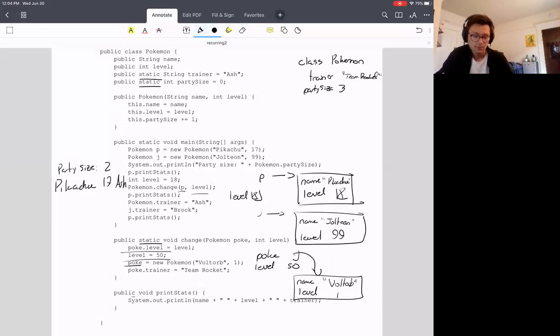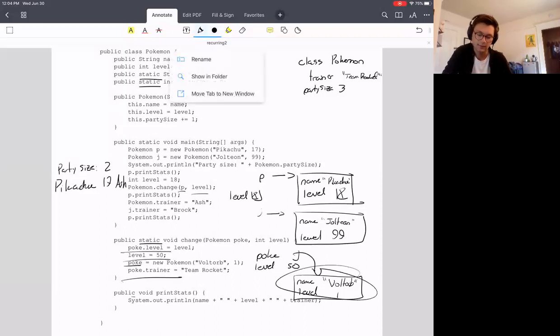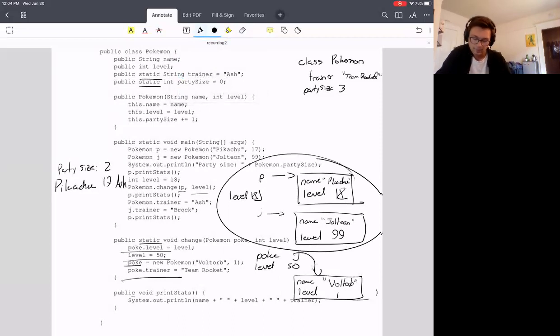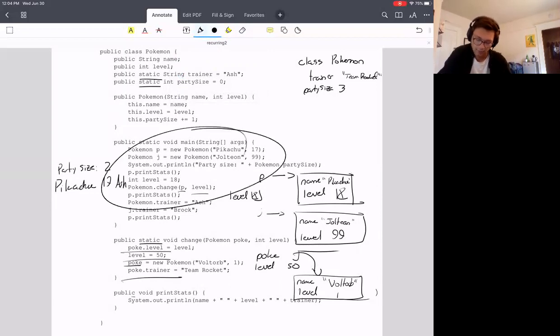Okay, and remember, this is equivalent to saying Pokemon, capital P, dot trainer equals Team Rocket. It's the same thing. We're accessing the same variable, just 3 different ways. We're either accessing it through a particular instance, or we're accessing it through the class itself. Keep in mind that we cannot access it via these instances because there's no P. P and J are local variables to the main class. There's no P, there's no J here. So if you try to say P dot something, it will give you an error.